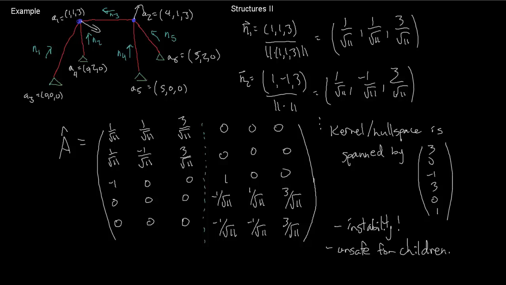So I want to leave it to you to decide how to reinforce that swing set. We could add one reinforcing bar in a clever way to get a swing set that's stable, but probably wouldn't be very swingable on. So I want to leave it to you to try to add a couple of bars to stabilize that swing set. So with that, I think we're going to end the video here.